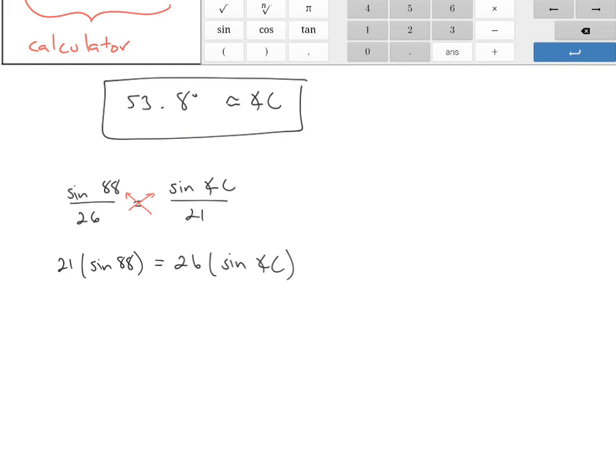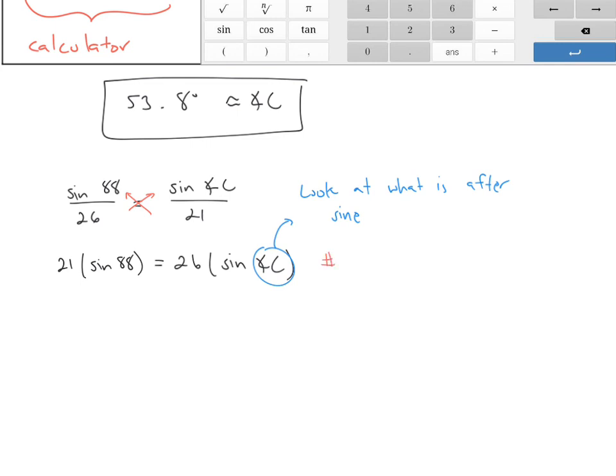Now, if you had cross multiplied, a good question you might have here is, how do I know if I'm going to divide on both sides by sine, or if I'm going to take sine inverse on both sides? Here's what I'm going to ask you to do. Take a look at the value or the number or the variable that comes after the sine. Okay, and we're going to break it up like so.